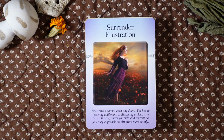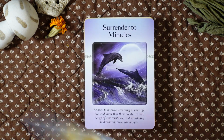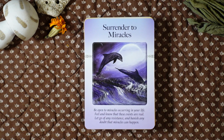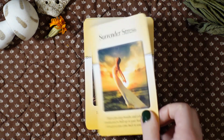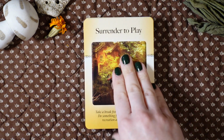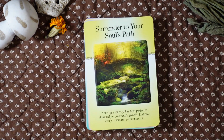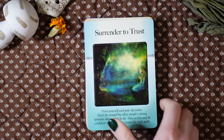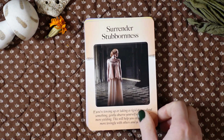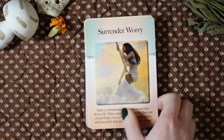I've done readings for a few people this year where it ended up being a shadowy reading, so I pulled one of these at the end as a wrap-up message, but I tried to be really careful with this one. It has to really feel right for me to pull it out, because it's a huge call-out. But I really do like this oracle.